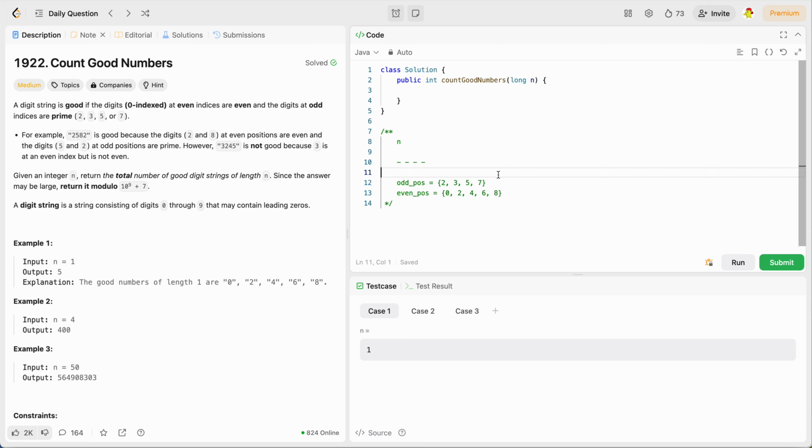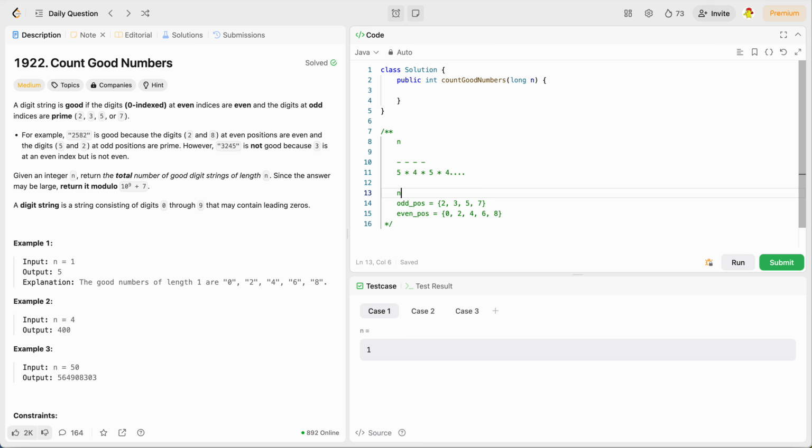These are the possible choices. So for every even position we have 5 choices, and for every odd position we have 4 choices. So we can say 5 times 4 times 5 times 5 times 4, and so on.